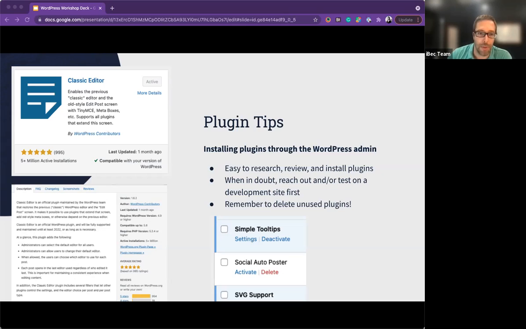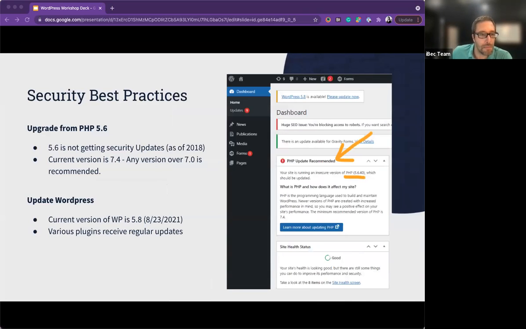And then finally, the most important tip, I think, would be to not only disable, but also delete unused plugins. So you may try 3 or 4 plugins during your search, and you can disable them through the WordPress admin, but be sure to also delete them, because even if they're deactivated, the files are still on the server. So those plugins will no longer be getting updates when they're deactivated. So they could potentially become a security risk down the road. So just make sure to delete them if you're done with them. And you can do that right through the WordPress admin as well.